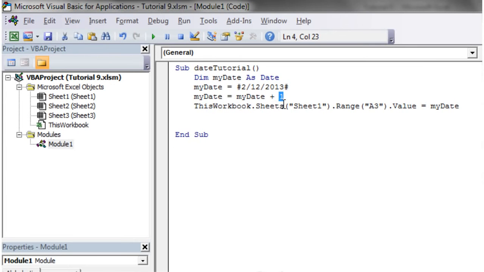You can do any number of days. And similarly, if you want to do times, then just do 0.5, so add half a day. Or if you want to do an hour, then it would be 1/24th, which would be around 0.039 or something like that. You could just put 1/24, and that would give you an extra hour.